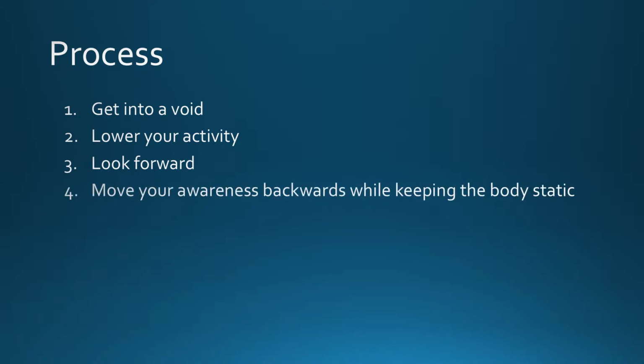So you want to move your awareness backwards while keeping your body static. Or you can keep your awareness static and move your body forwards. Either process will bring the astral body into view in front of your awareness. If you don't have your awareness pinpointed, it seems that the astral body will immediately recouple itself after you have decoupled it. So that's why you want to have your awareness pinpointed in the direction that you're placing your astral body.